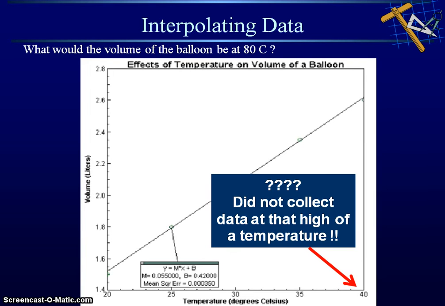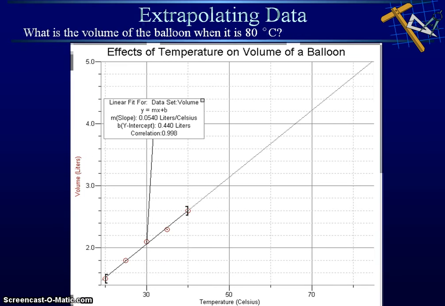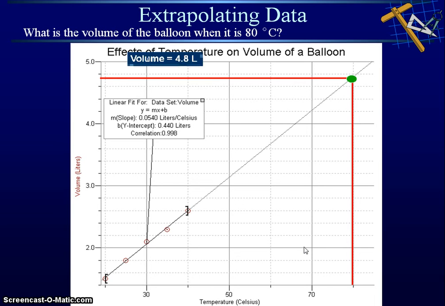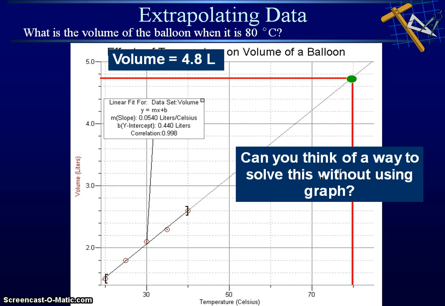One way is if I'm using a computer, then this is pretty easy. I can just go in and change the scale of my graph. And here's what I did here. I just basically extended my x-axis to 80. So now we can use that new graph and find 80 degrees there, and we can make a prediction that when I heat it up to 80 degrees, the volume of my balloon is going to be 4.8 liters. That would be one way to do it, is to just extend my graph on the computer. Can you think of another way we could have answered that question?